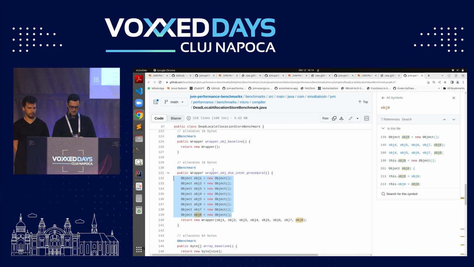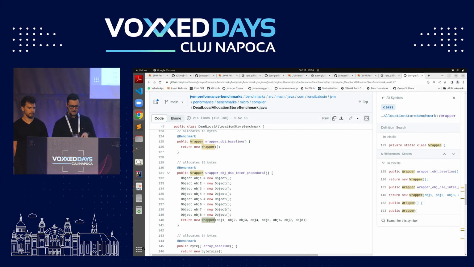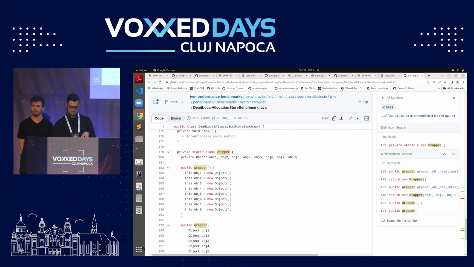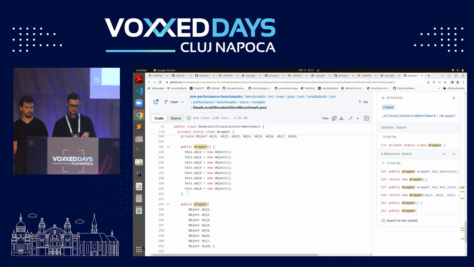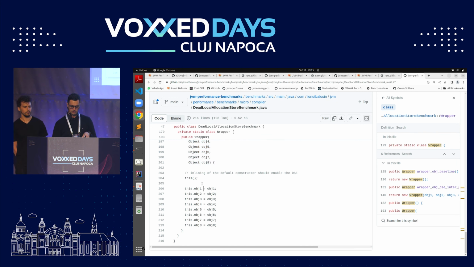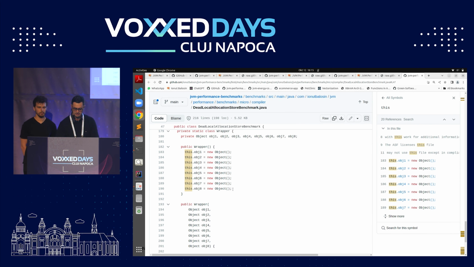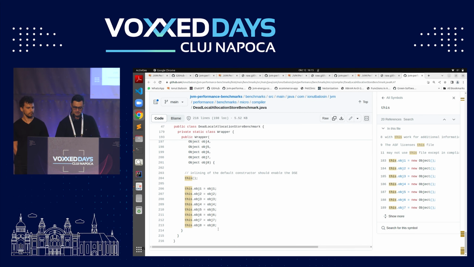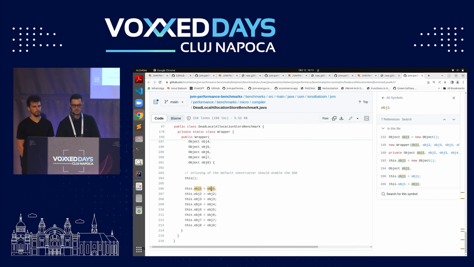And then you pass the references, the values, to a wrapper constructor, and the constructor is this one. In the constructor, of course, this is intentionally written like that, you call the default constructor, which again allocates and then sets the references to the initial objects received as parameters.